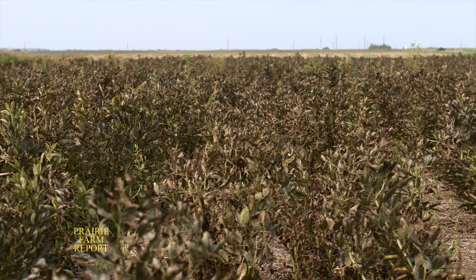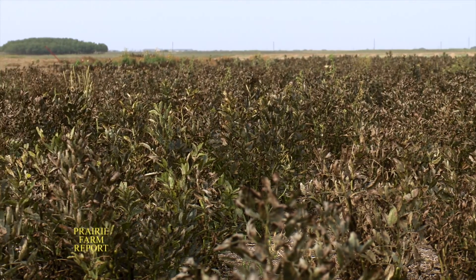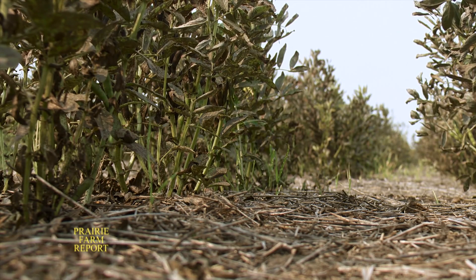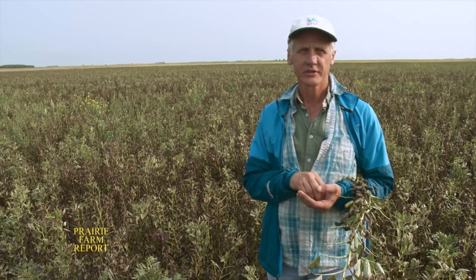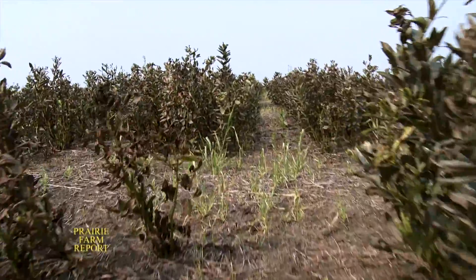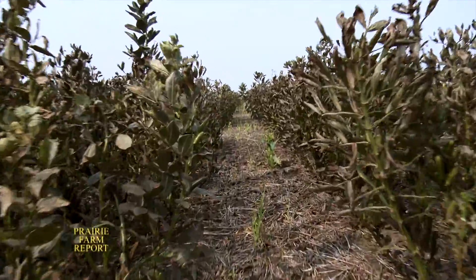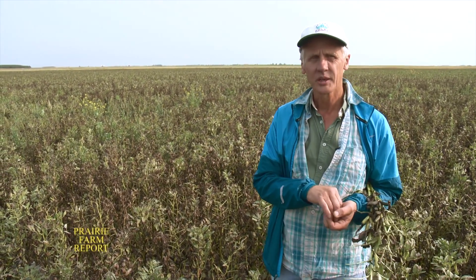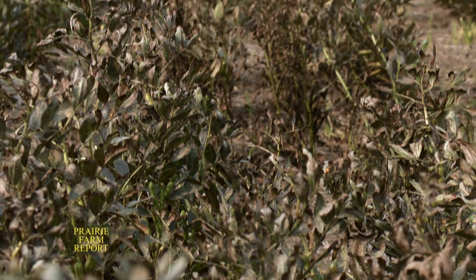Faba bean is well suited for areas of western Canada where high moisture levels during the growing season cause problems with lentils and field peas. Faba bean is quite tolerant of soil moisture — in fact, that's driving some of the interest in this crop. We've seen situations in very wet years where faba bean does fantastically because it can tolerate wet soils and standing water a lot better than other pulses we grow. We've seen situations where people get a cloudburst in June and water was actually flowing across the landscape for a week, and the faba bean crop still maintained itself and continued to take off once the standing water was gone.